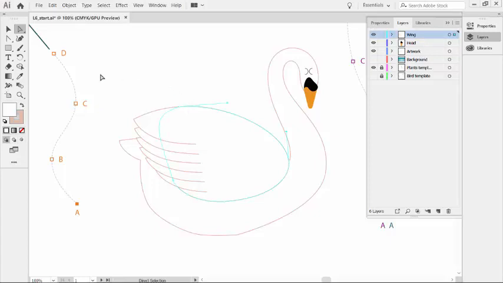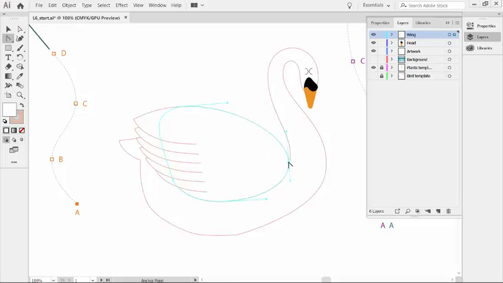And I'll hover my cursor to the right. I'll get the anchor point tool. And I'll move my cursor over and find that anchor point that's right there. And click. And that converted it from a curve to a corner.